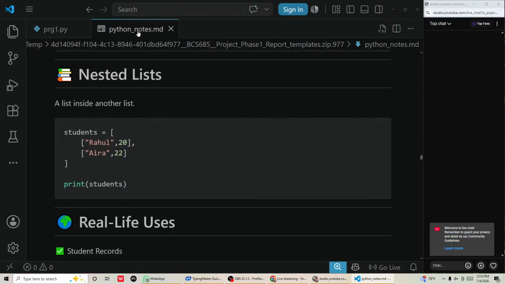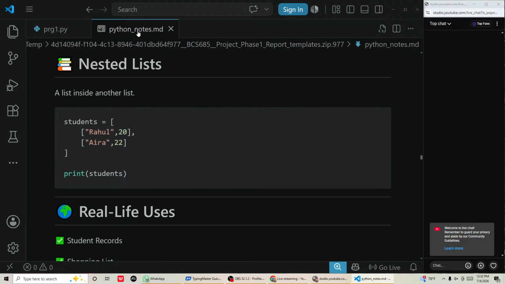Next, nested list. We have learned about nested loops, right? Nested loops means a loop inside another loop. Outer loop will be executed first, then it will move to the inner loop. But the outer loop will be executed only once, whereas the inner loop will execute from the beginning completely. Okay, like that nested loop works. Now we'll see nested list. A list inside another list is called a nested list. In the same way as a loop inside another loop. This is the definition.